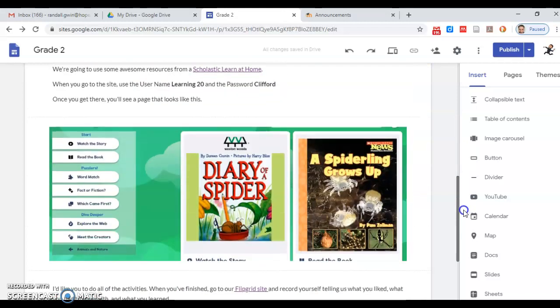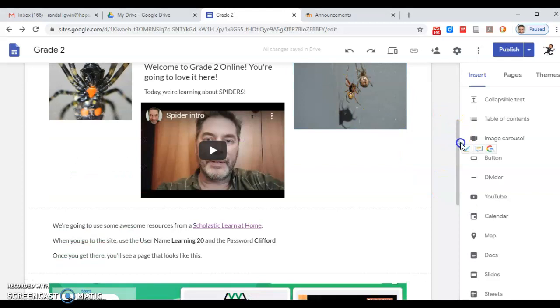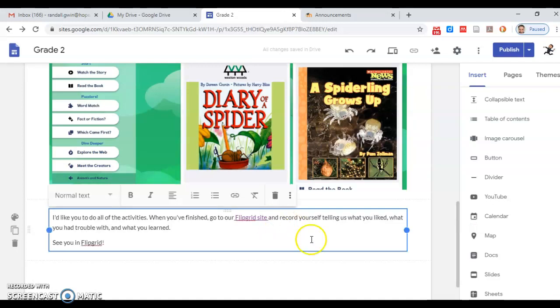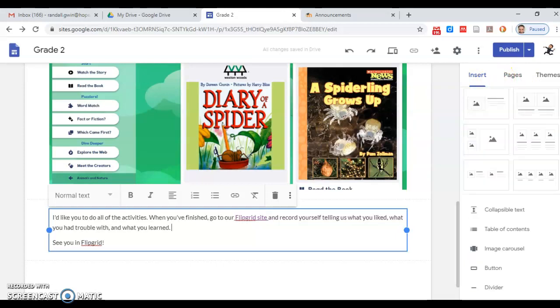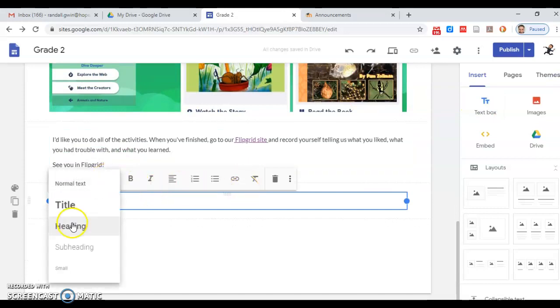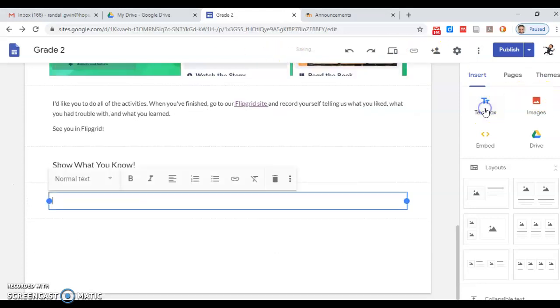So let's say you've done this, you have this great lesson that incorporates Scholastic's Learn at Home tools, and the students have done it, and we've added some formative assessment through a Flipgrid that lets students talk to each other and see their presentations. But now you want to give them a more summative assignment. So let's go up to over here, and I'll add another text box, and I'll use a subheading for it, and call it "Show What You Know."